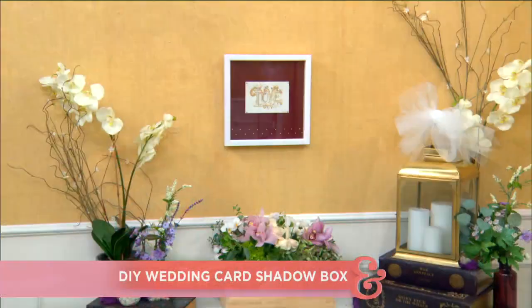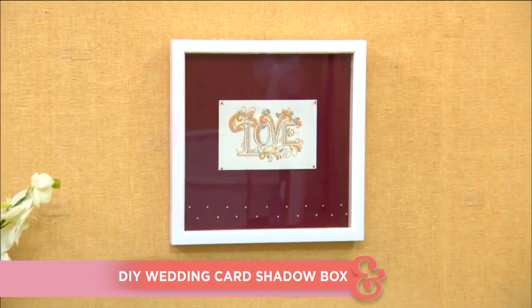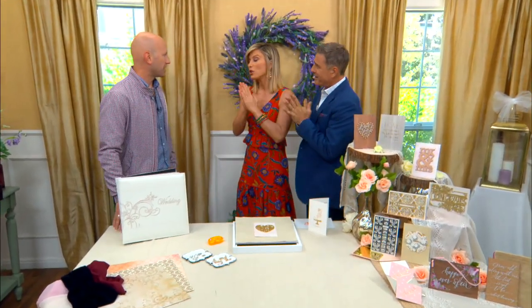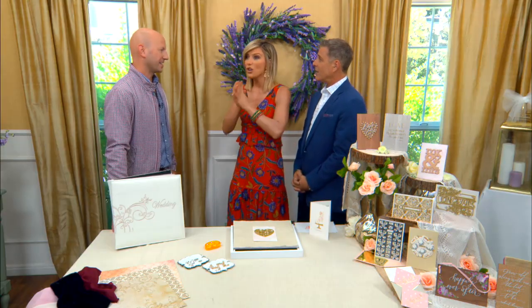So here to show us how to make the perfect keepsake with a DIY wedding card shadow box is celebrity event designer Troy Williams. Welcome, Troy. Thank you. So you've worked with so many celebrities, everyone from Eva Longoria to Julianne Hough, and of course Twitch and Allison. What are some of the trends that you're seeing this year for weddings?